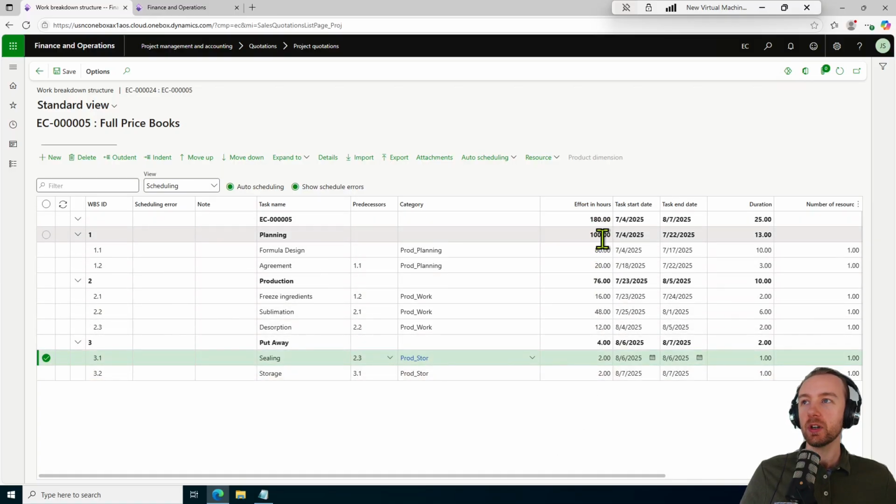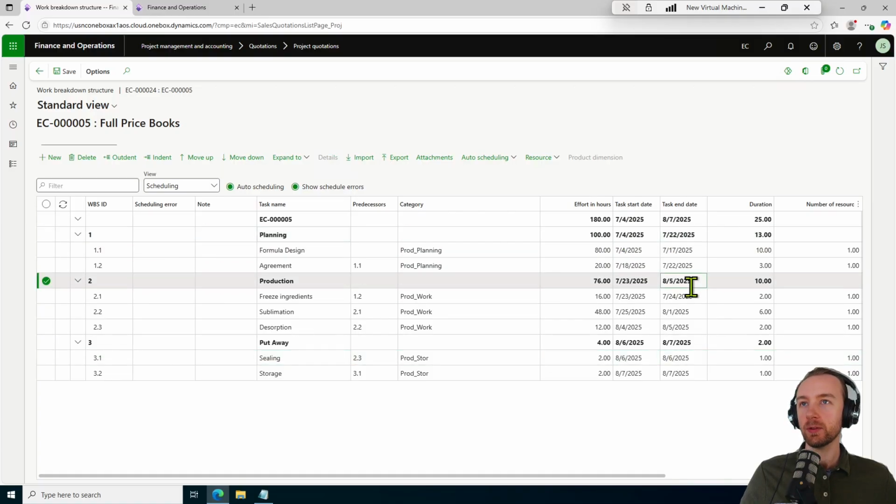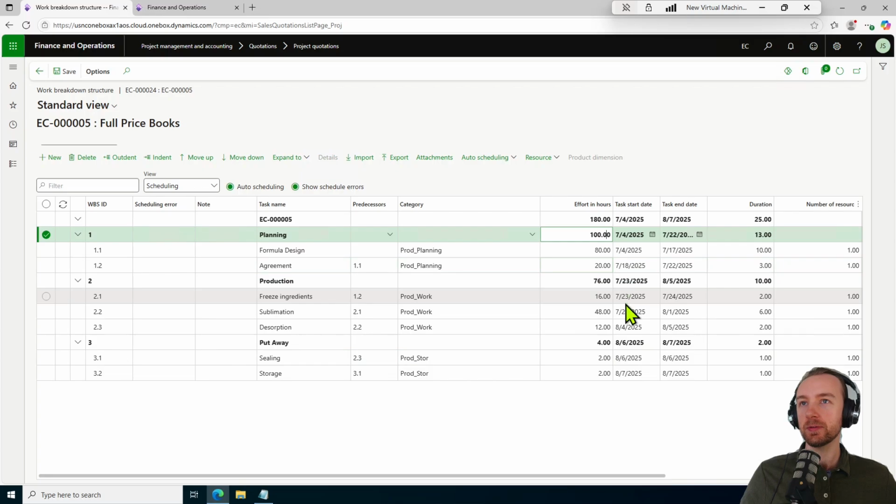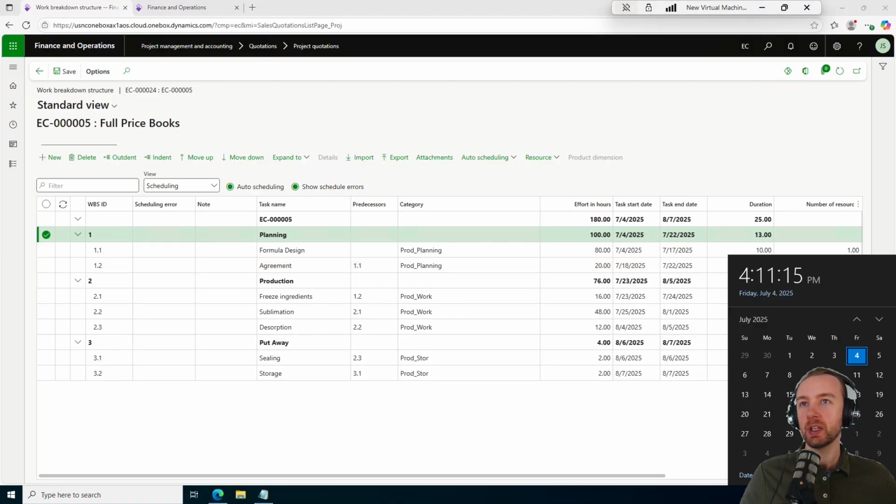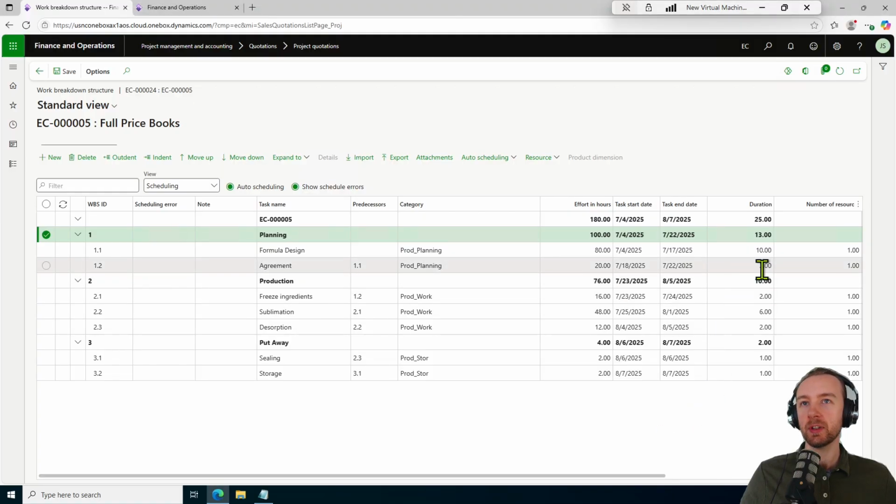Okay. And we can also see that we have some roll-ups going on here for each of these parent levels. 80 and 20 make 100 for the planning. We have 7.4 to 7.17, 7.18 to 7.22, and the particular number of days that is being calculated here for these dates as well. You'll see 7.18 to 7.22, and you might be thinking, well, 7.18 to 7.22, that's more than 3 days.